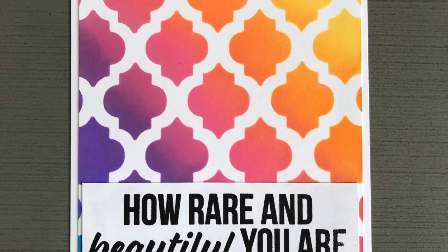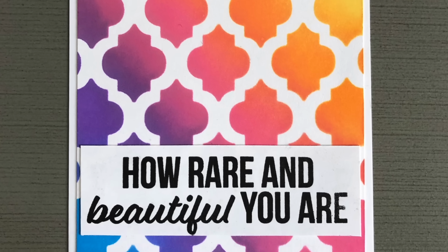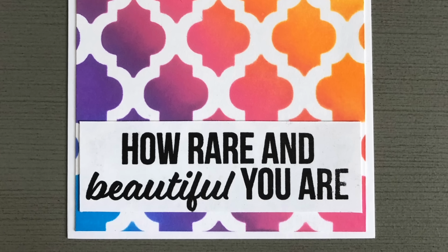This sentiment here is from the Encouraging Words stamp set, and it says how rare and beautiful you are. I absolutely love this for an encouraging sentiment. And here's a look at the final card.